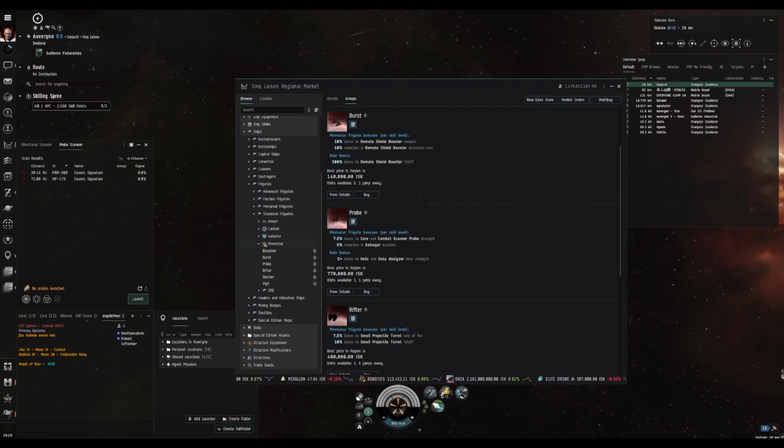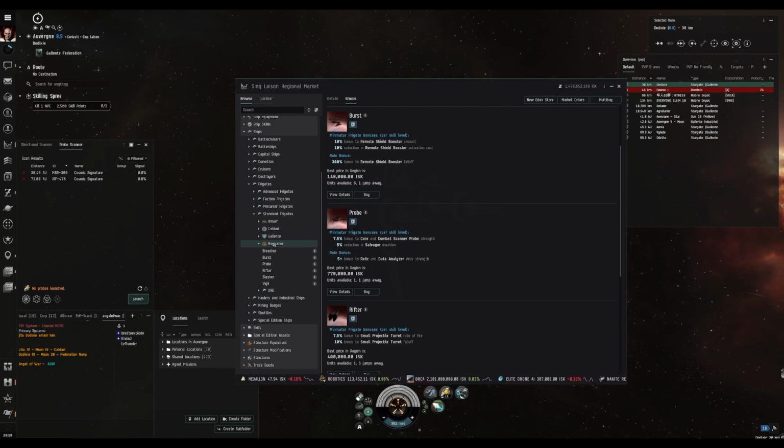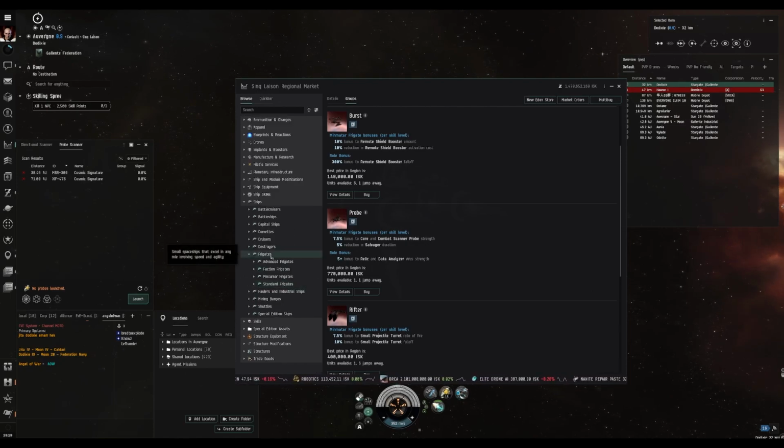There are Tech 2 variants of these, but I'm guessing since you're watching a scanning video, where I'm explaining the basics of scanning, you don't quite have the skills yet for Tech 2, so we're not going to get into that. When you are ready, just know there are Tech 2 scanning ships that have even better bonuses.